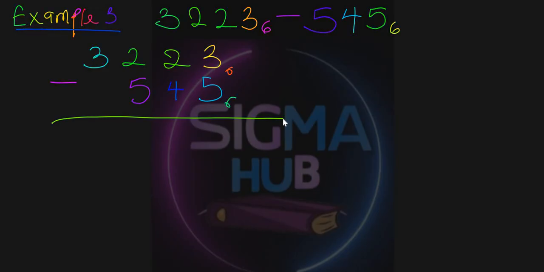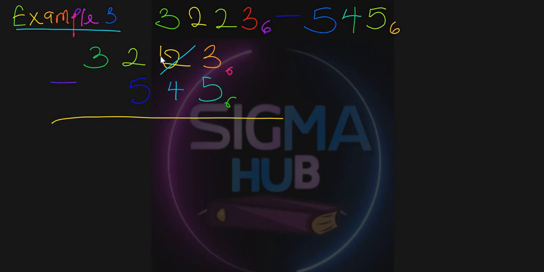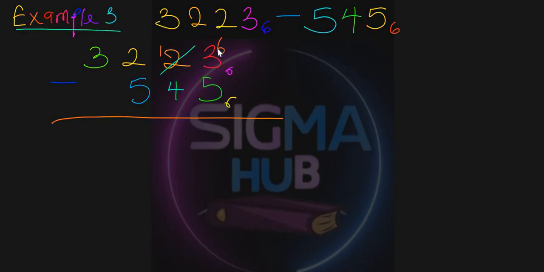So we have 3 minus 5. It's not possible, so we do the same thing we did here. This becomes 1. On getting to where you want to use it, it becomes 6. Why? Because 6 is the base we are working in. So we add 6 to the 3 that we have there. It becomes 9. So we now say 9 minus 5, it becomes 4. Now let me quickly use base 10 to properly do this so that you understand better.